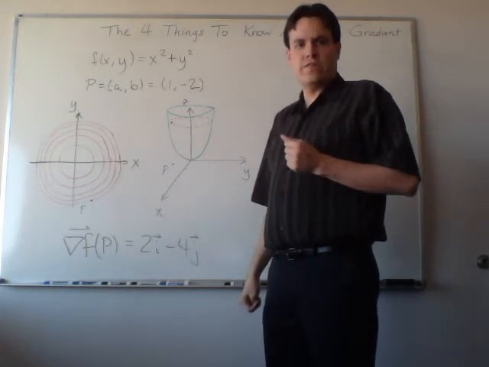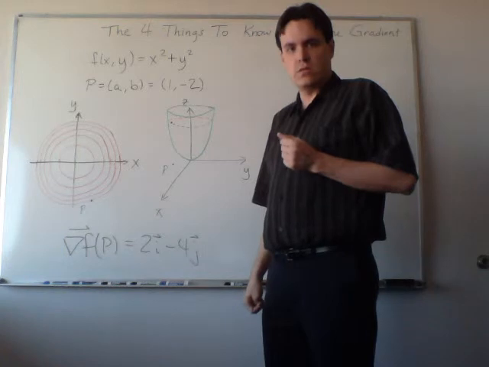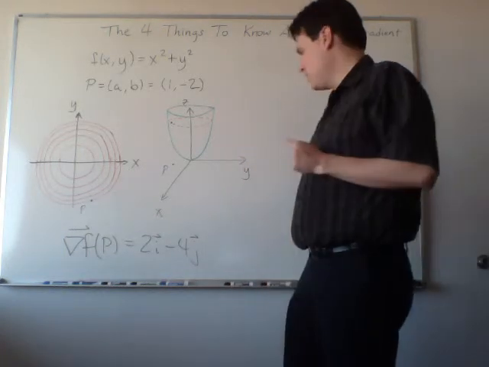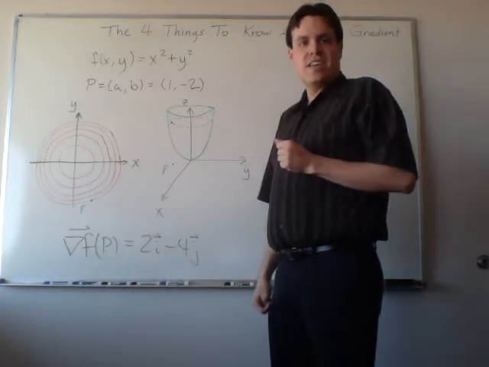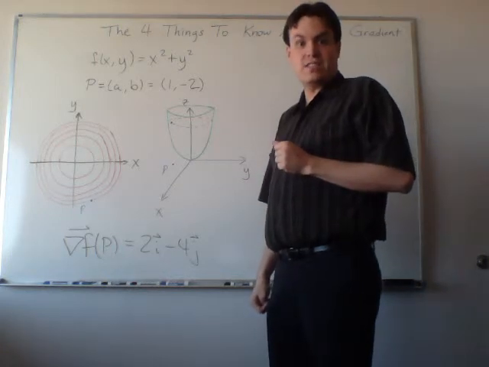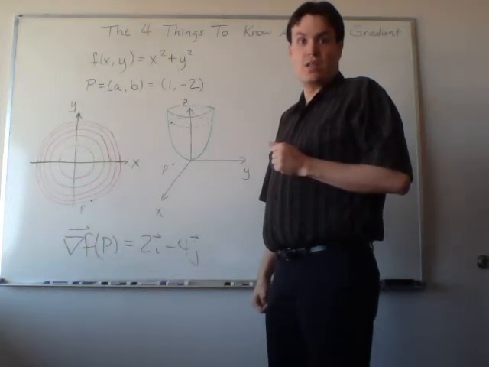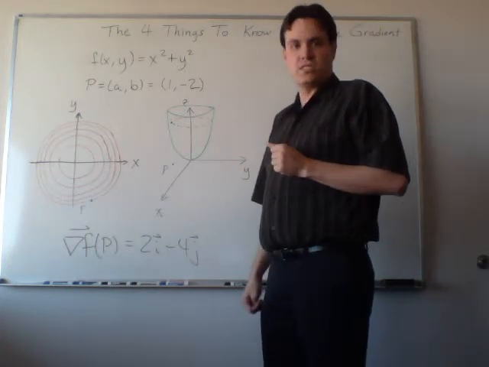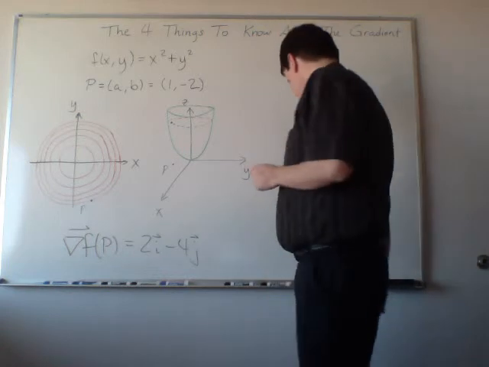Now, the question that you should be asking yourself at this point is, why in the world would we want to take partial derivatives and turn them into a vector? That's a good question, and the answer right now is not going to be all that satisfying. The answer is because it ends up doing a lot of cool stuff. And we're going to show why the gradient does that cool stuff when we turn it into a vector.